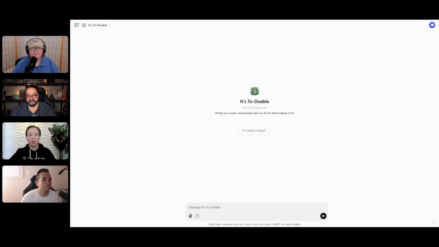All right, this is the second one. This is a custom GPT I called To-Doable. What I wanted to demo in this one is that you can create a custom GPT to make you a smart to-do list. You don't have to just do the old school thing, like a to-do list in a notebook or on a scratch piece of paper. You have the power of the LLMs behind you. Have it help you work through your day, especially when you mess up. And I'll show you some examples here.